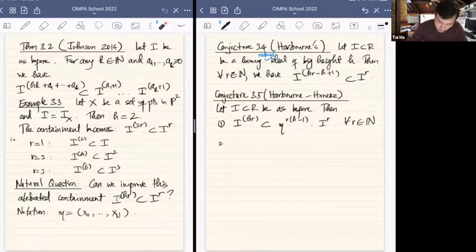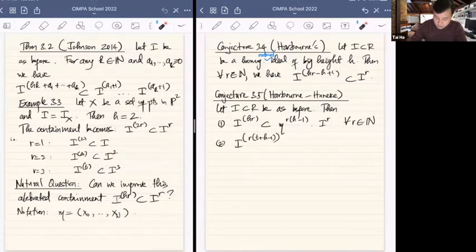an integer. There's a slightly more general form for these containments where instead of looking at hr, you're looking at I to the symbolic power of rt plus h minus 1. And if you remember the Mayes conjecture, you should notice where this quantity comes from. And again, of course, if t is 1, you are back in this situation. And it should be contained in m to the r times h minus 1, I to the symbolic t power, to the power r, for all r and t being positive integers. Now, unfortunately, not much is known about the second conjecture, the Harbourne-Huneke conjecture, but there are counterexamples for the first conjecture.